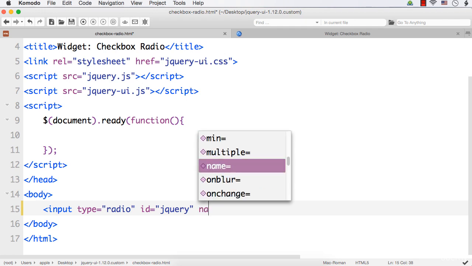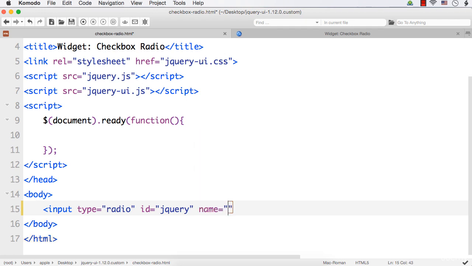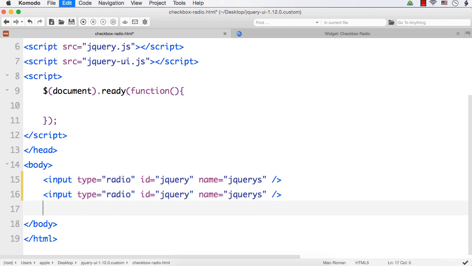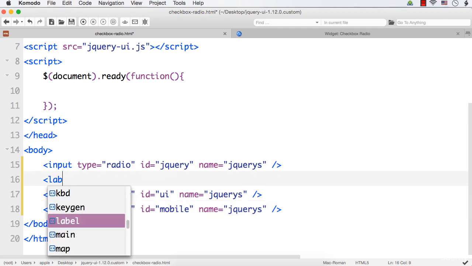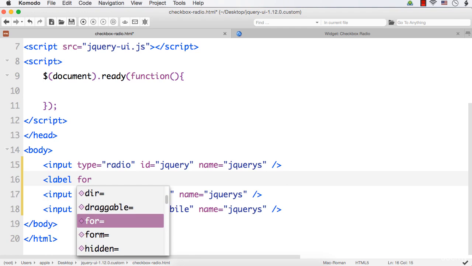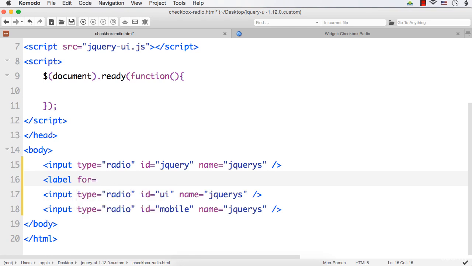Okay, so for that purpose, let me specify name to be jQueries and close this, and let me copy this and paste it twice. 1, 2, and change this to UI and this to mobile. And for each item we need to have corresponding labels, right? So let me add label for. Its value should be the corresponding ID.